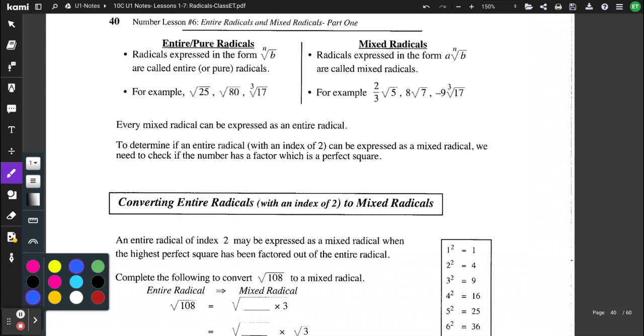All right, so it's showing us that an entire radical is n root b. So n is the index. So your index is the n. All right, there's our index. Now this guy here, what do we notice if they don't draw anything? It's a hidden 1. That's how you know, like I said, it's an entire form. You've got a hidden 1 out front of all of these radicals. Whereas if you look at the guys on the right, the mixed radicals, it's telling us we have a coefficient other than a 1. Coefficient just means it comes in front of something. Okay, a coefficient different than a 1.